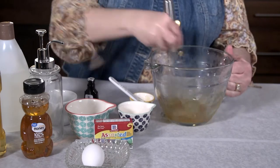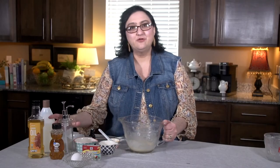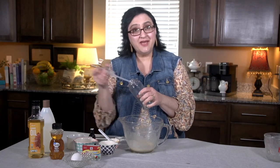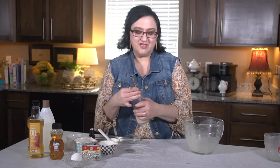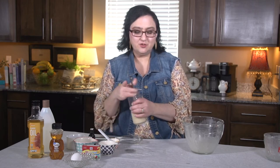Go ahead and mix it together. From here, you're going to put it in a container of your choice. I'm using a pump container, but you can use whatever you have — a plastic container, even a baggie would work. Because there is an egg white in here, I would recommend either using the bubble bath right away or keeping it in your fridge. For today's purposes, I only made a single batch. To fill this container, you obviously would want to make a double batch, possibly even a triple batch.